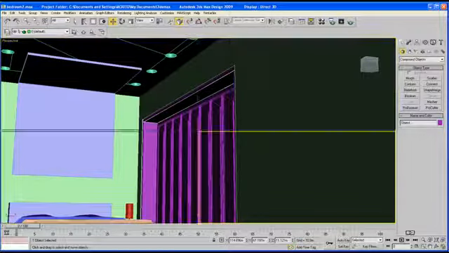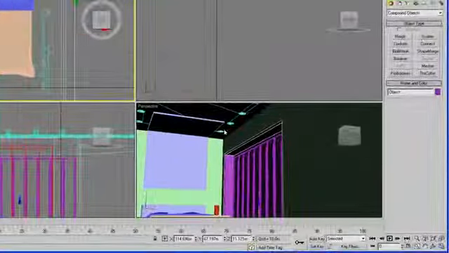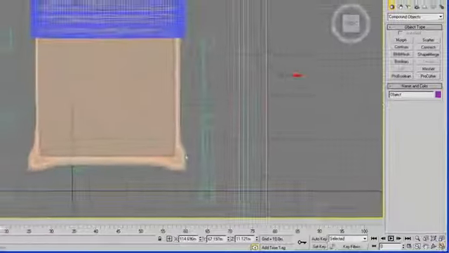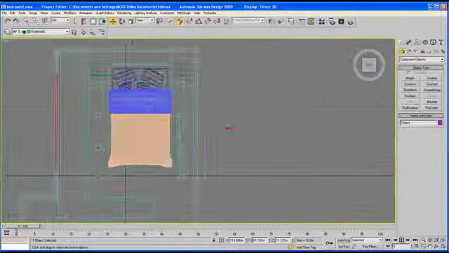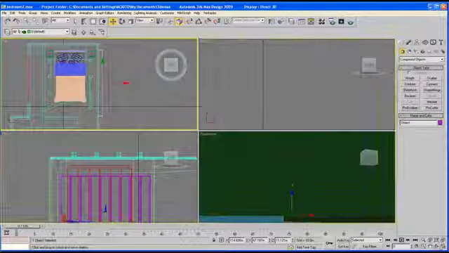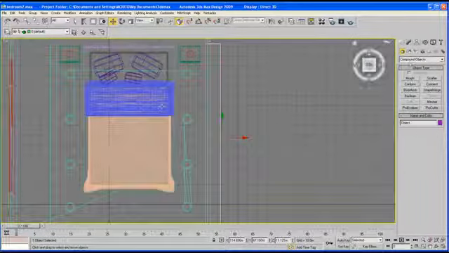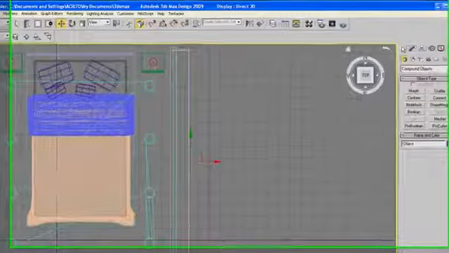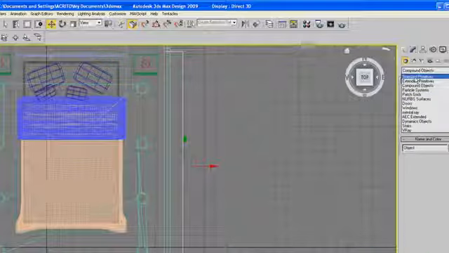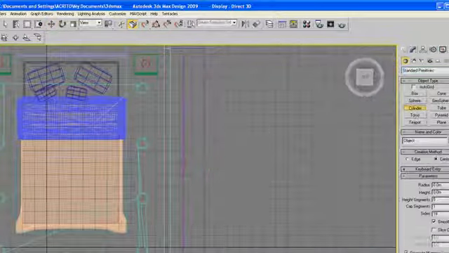So we select that object, so we now know that it's been separated. I'm going to create another cylinder. Make sure you're on Create, select Standard Primitives, and then Cylinder.